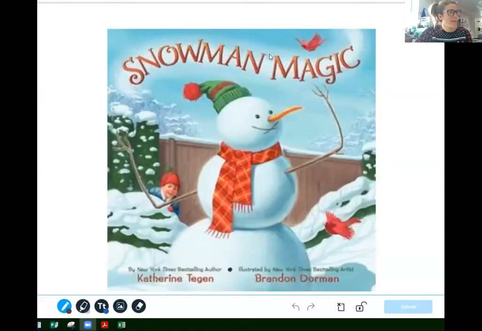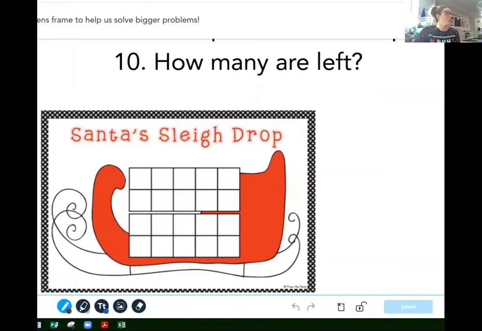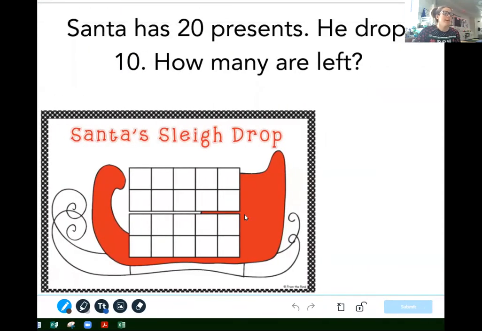All right, I'm going to share my screen again. So we read the story, we solved the story problems. Now we just have a few more things to do. We are going to practice using a double tens frame to help us solve. And you are going to be using this for our independent math work. Okay, so notice I have a double tens frame. So we have a 10 here and 10 here. So I could fill it up with 20, or I could do less than 20, but I can't do more than 20. So let's read the problem.